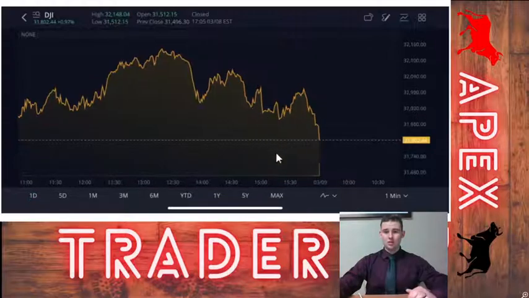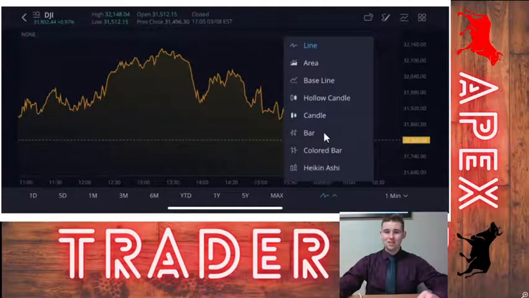The very first thing is look right down here at this squiggly line. This squiggly line is what's representing this. We want to change that to candlesticks. So go ahead and tap it, and it's going to pull up a whole bunch of different options.